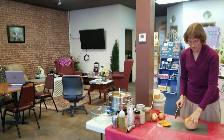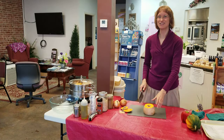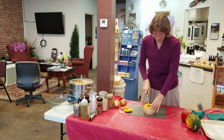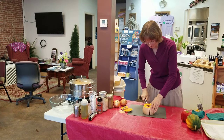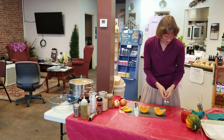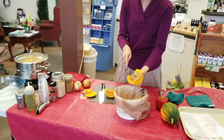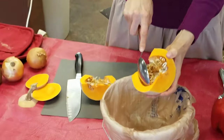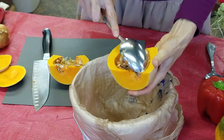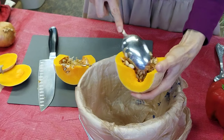You might as well stay over here, don't get too far away, because when you cut a squash, you have seeds. That's one of the things about squash. You can see the seeds here in our butternut squash. You just take a spoon. You see it okay? Can you come up a little closer? You just take a spoon and scrape out the seeds of your butternut squash, or any squash. All squash have these seeds inside them.